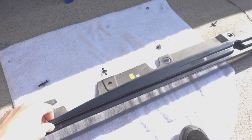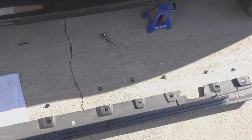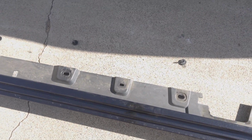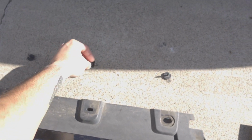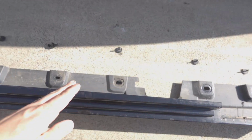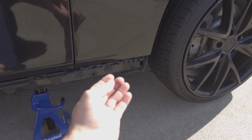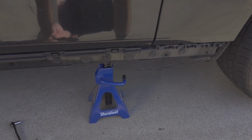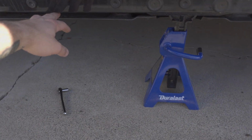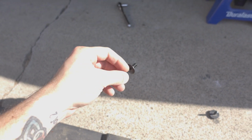Now, one thing I did find, and I was able to read about on the forums when I was researching how to remove this, because again, there's not any good videos, they mentioned that there is a hidden clip, which in fact there is right here. This third one, that is the 4th hole down on this side skirt, there is a hidden clip that you can't really see because there's under panels under here. As you're unscrewing these screws and after you get those clips out, it looks like this will just start popping off, but as you start popping it off from the front, which is how you should probably do it, you'll get stuck right around here, somewhere in the middle of the driver's door. All you have to do is lean this down and you'll see that there's this hidden clip right here. So just be careful of that.